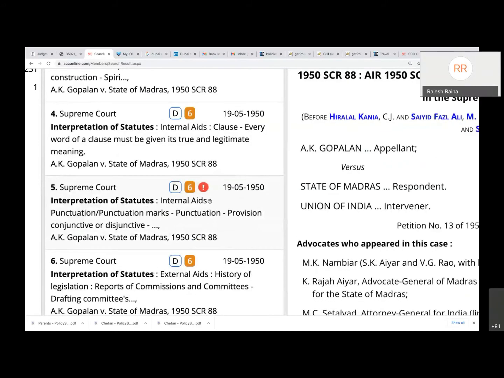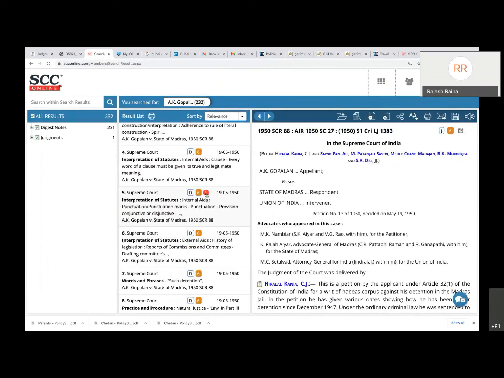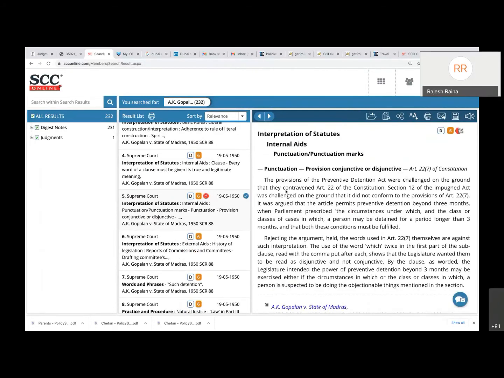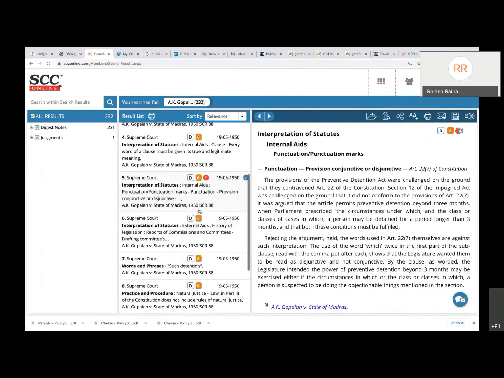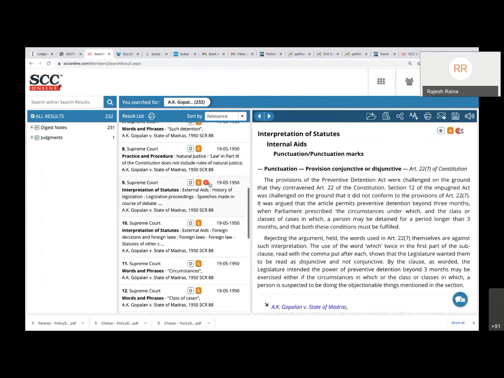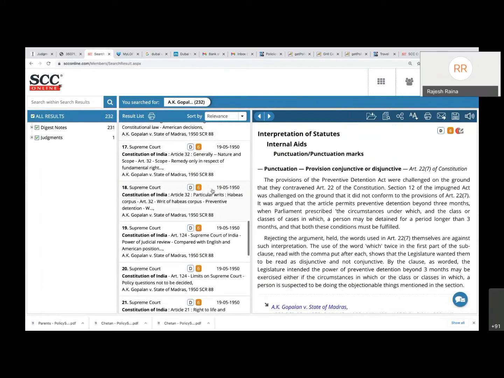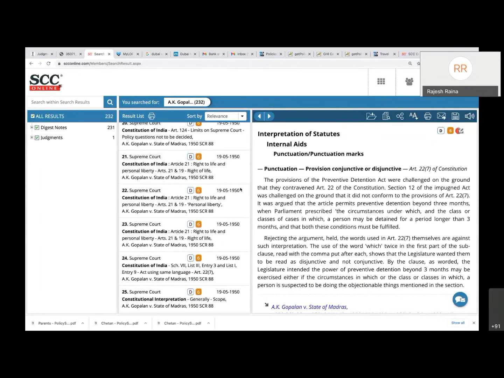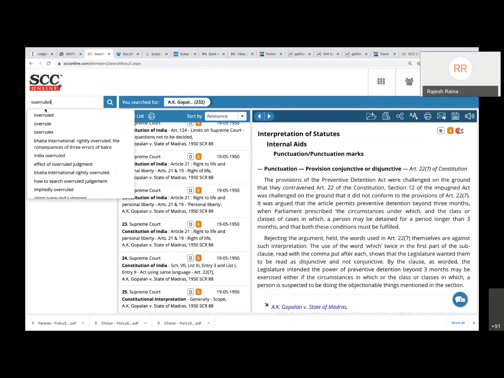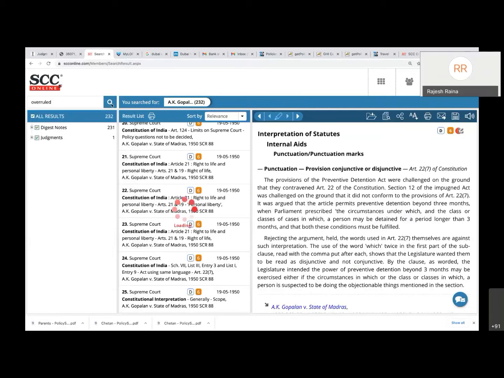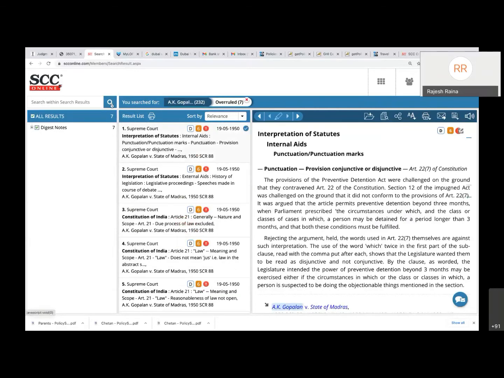That denotes that this particular law point has been repealed or overruled. Not the entire judgment. The judgment stands, all the law points stand good, except a few, which are marked over here. Number 1. And now, suppose I want to know all of those law points which are overruled. How to? One way is to scroll through the entire list, which will be time consuming. The other one is we'll just simply search within search results. We'll just type overruled over there in the search within search results and then start the search. So this way I'll quickly get all the overruled law points at one place in the result list. So you can see total 7 in number. All of them are listed now here in the result list.